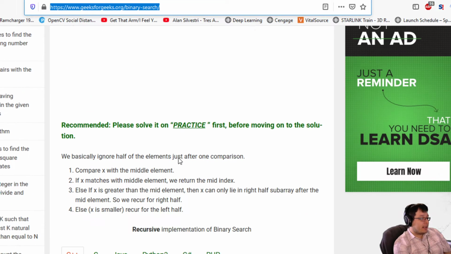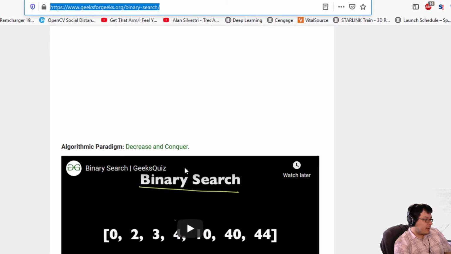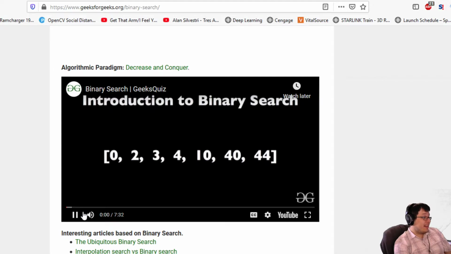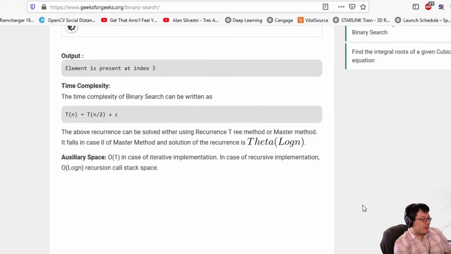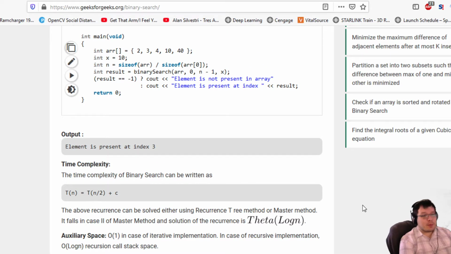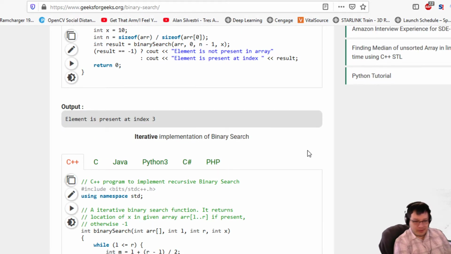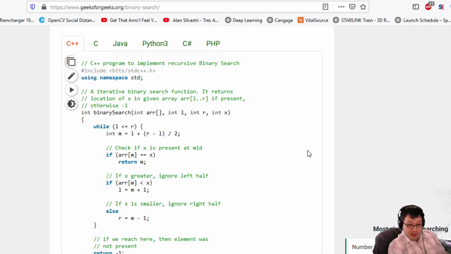And I'm pretty sure if you go to the bottom of this, yeah, they have a little video, and they're pretty short, compressed videos. Oh gosh, this is a 7-minute video. They're usually shorter than that. I'm surprised for such an algorithm they have such a long one, because they have Quicksort that's like 3 minutes long or something, and you'd be expecting that one to be the long one.